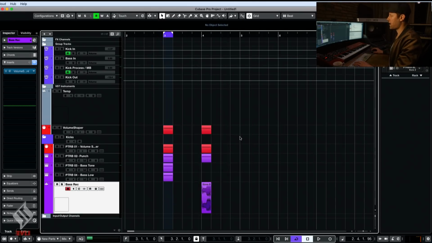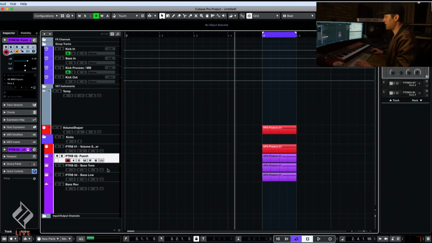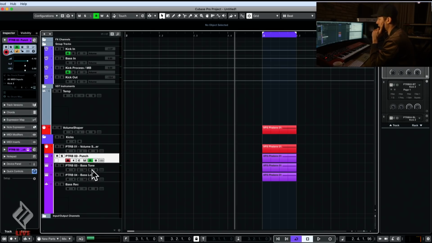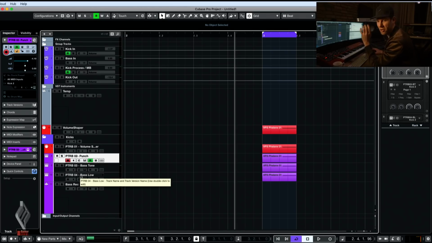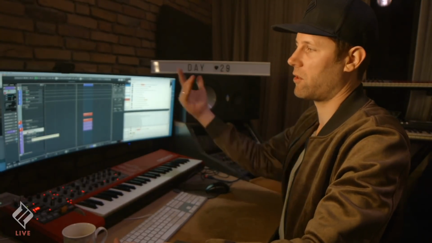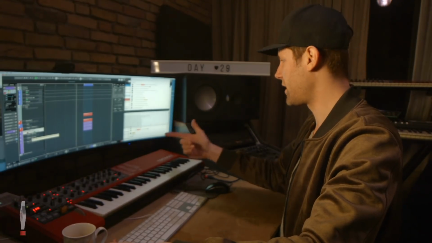So if you listen to this track, Praise the Reverse Bass, you can hear, whoa, yeah, there's a lot of distortion over here. But you can see the same principle. Here you have the kick in, bass in, so this is actually the punch. I process them all together. Here you have a punch, here you have a bass tone, bass low. So that's exactly the same way that I worked on just now. This was actually a tutorial on how I made Praise the Reverse Bass.